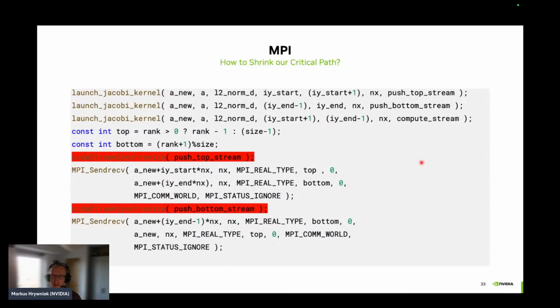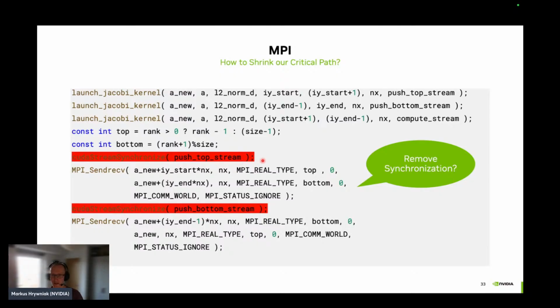But we are not done yet, because we still have some synchronizations that we would like to get rid of. We can't really at this point, because if we were to remove these CUDA stream synchronize calls here, we would jeopardize the correctness of our computation, as MPI send receive does not have a stream argument. So I cannot just enqueue this on a stream and have it ordered automatically in sequence with the computations I need to perform before I can actually send the data out. So I still need to synchronize streams here.